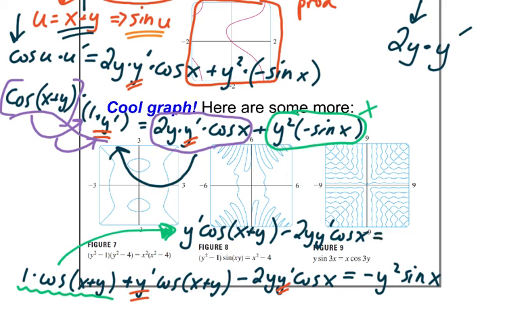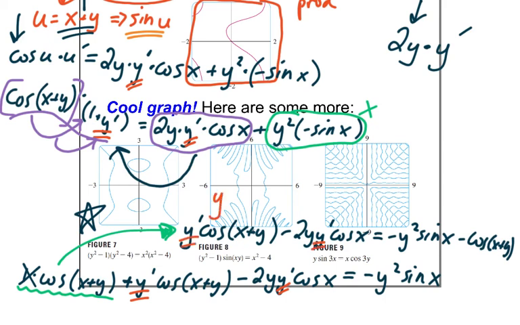Equals, on the right side, I should have the negative y squared sine of x. That was already there. And we said over here we're going to move this term over. Well, it's times 1, so we can just skip that. So it should be minus cos of x plus y. Man, these are complicated, aren't they? Okay, let me just double check again. Here's my y prime. Here's my y prime.